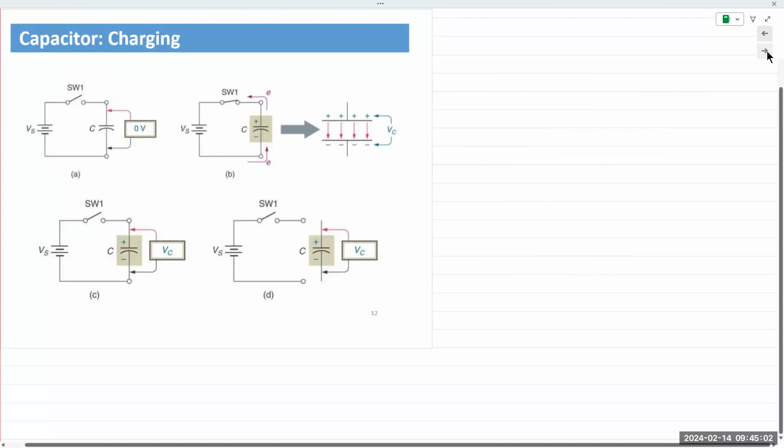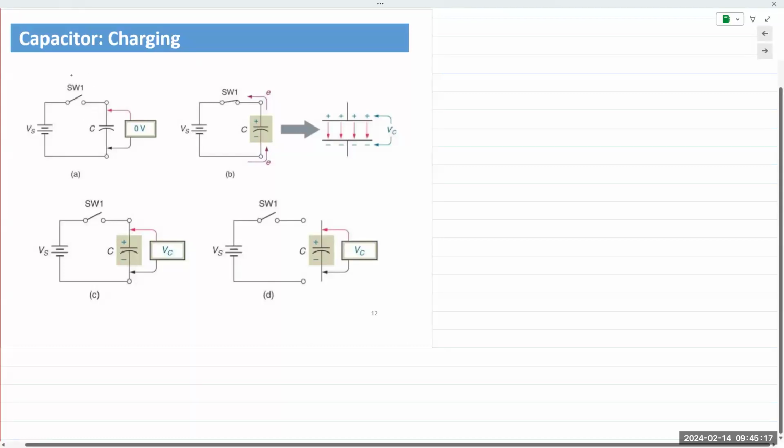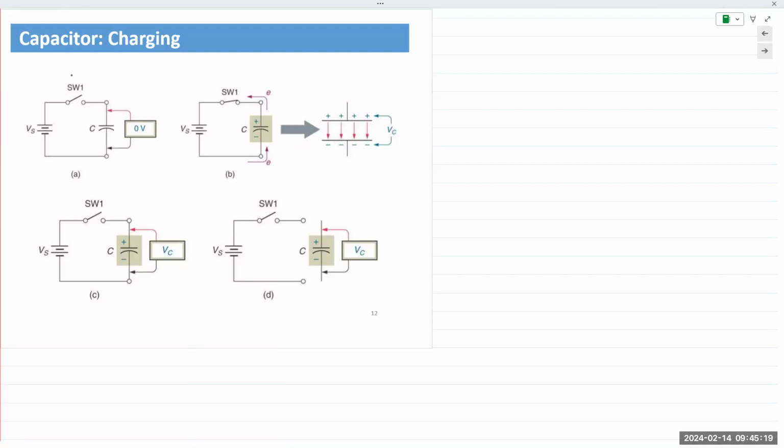So, the functioning of a capacitor. Let's say you have a capacitor and you connect a voltage source to it. This is simply a switch, remember from chapter 1. The moment you close the switch, the capacitor starts charging. The electrons at the plate connected to the positive terminal of the voltage get attracted to the positive terminal. On the other side, the electrons in the wire are repelled from the negative end of the voltage source.